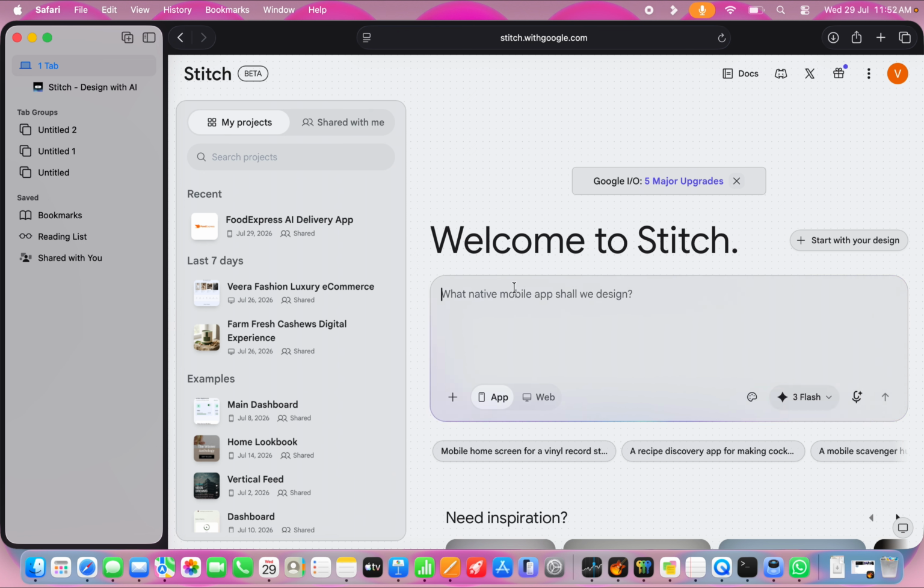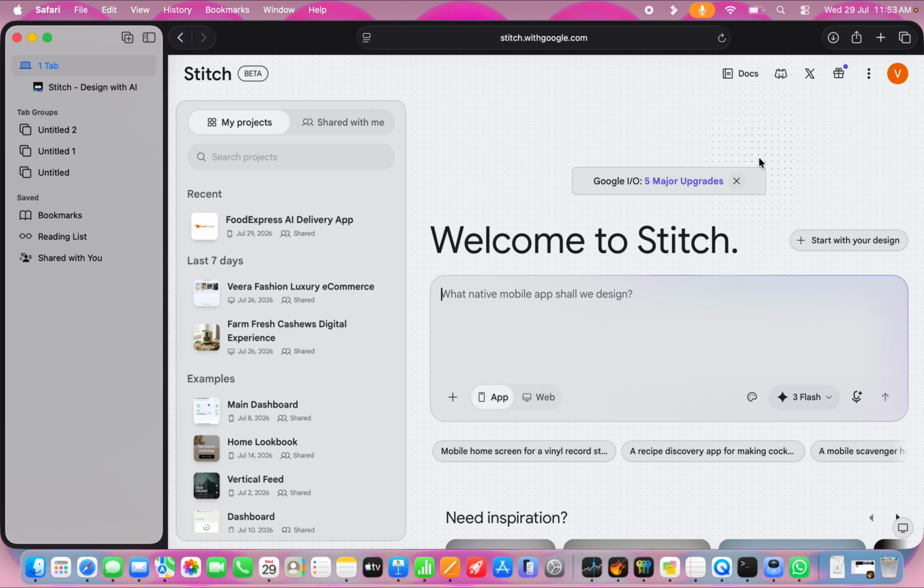Google Stitch is an AI-powered design tool that helps you create beautiful user interfaces for mobile apps and websites using simple text prompts. Instead of designing every screen manually, you describe your idea and the AI generates a complete design for you. This makes it a great tool for students, designers, developers, and anyone who wants to quickly turn an idea into a visual prototype.